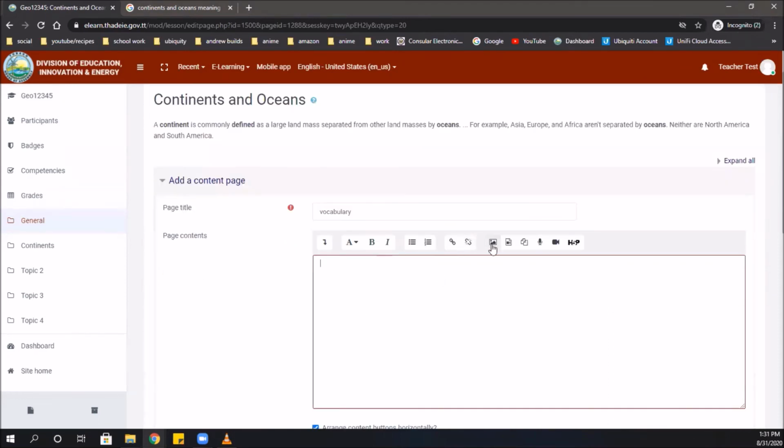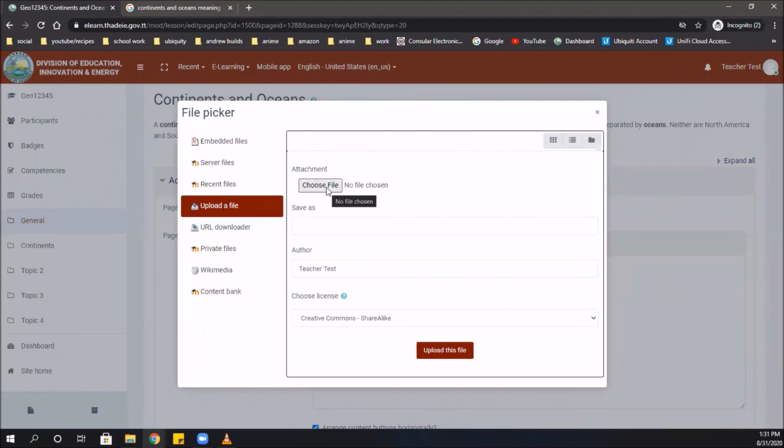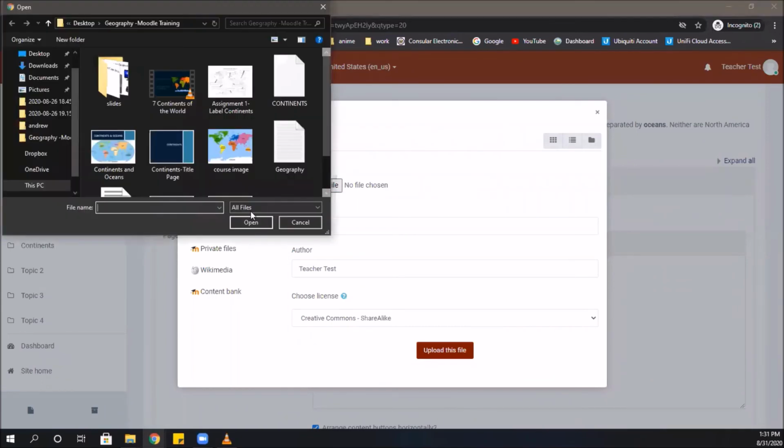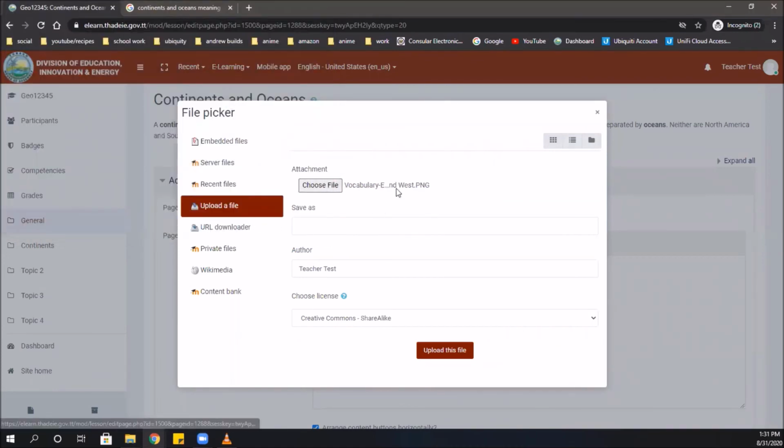Then we're going to show you how to add an image. This will be our image here. We're going to upload this file.